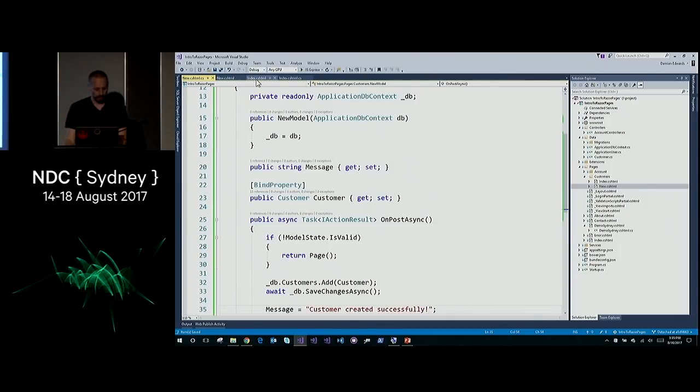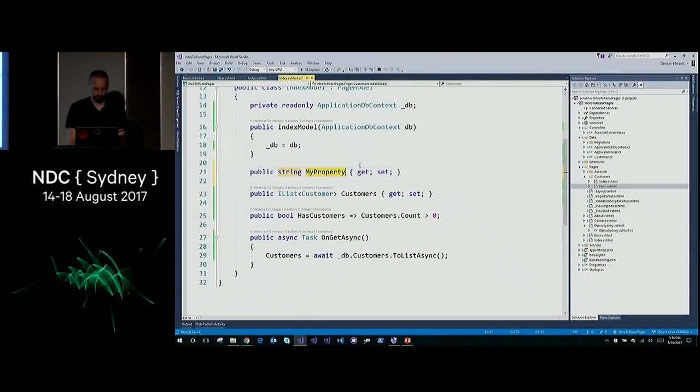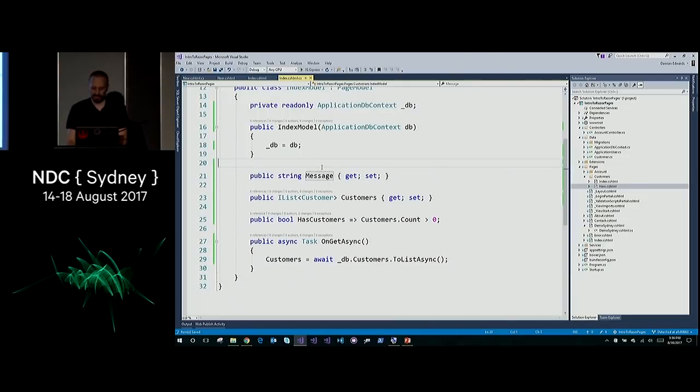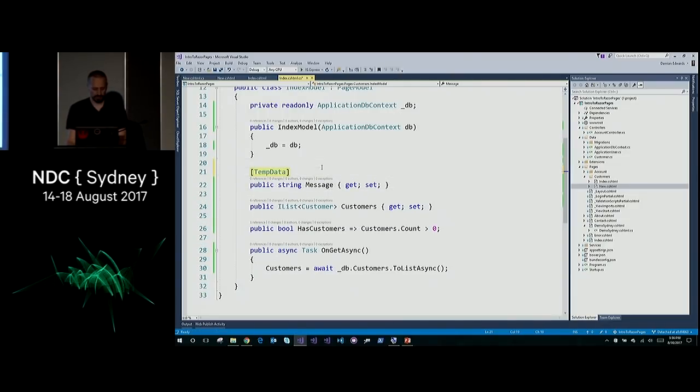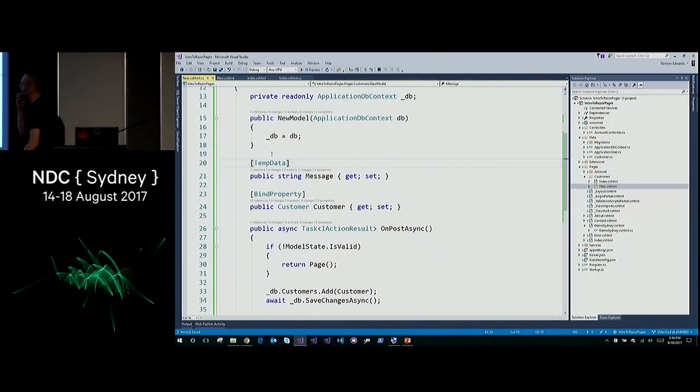Then all I need to do is go over to my index, create a matching property with the same name, string, message, and I just have to decorate them both with an attribute that tells Razor Pages where you want that property's backing value to be stored. And incidentally, this works in controllers now as well. Right? So every time we found something as part of doing this that we felt was a good pattern for doing HTML-based stuff, we said, well, let's add it to Razor Pages, and then we'll figure out whether it makes sense in MVC as well. And if it does, we added it there as well. Okay? So now all I have to do is set this property and read it on any page model or controller where it has that name, and it will always be backed by the same backing field.